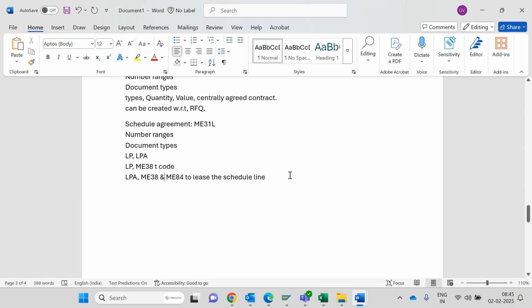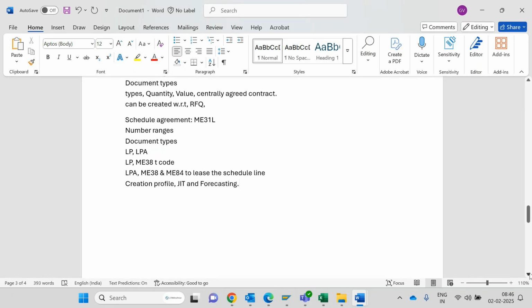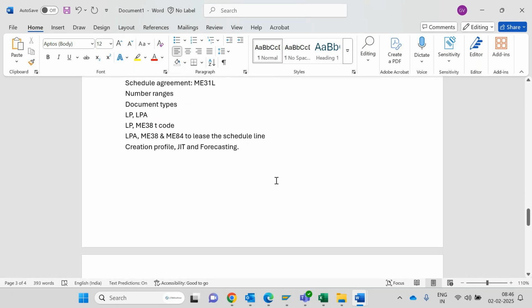So before that, in LPA we will have the creation profile. We need to create the creation profile, based on types like JIT, just in time, and forecasting. Based on the creation profile, the LPA document will work.